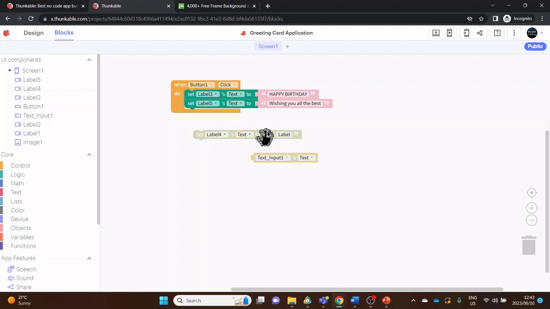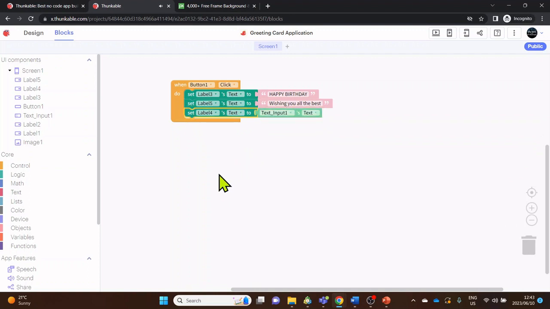And you'll notice the shape of this particular piece fits into that particular set. So this is an attribute where we are setting label 4's text to text input 1 text. So let's drag that in. That clips in. So we've now set label 3, we've set label 5, and we have also set label 4.